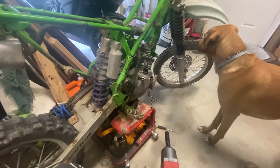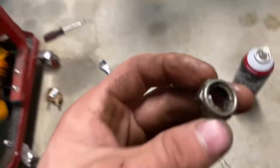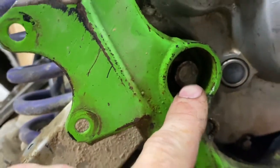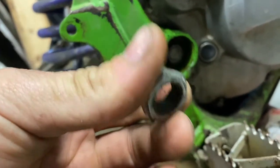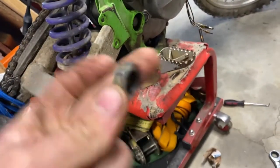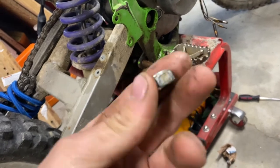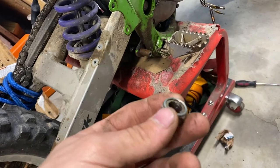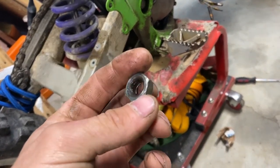I'll show you what it looks like when it's out. I was just super lucky — I was able to get this nut off. Because from this side, this one is completely stripped. This is a 14. The other side is a 19. That holds this lower control arm. That would have been really bad if I couldn't get that out. I don't even know what I would have done. If you don't have the right tool, it sucks. Please use the right tools. It definitely makes life a lot easier.